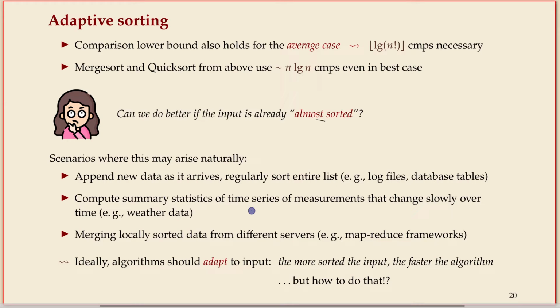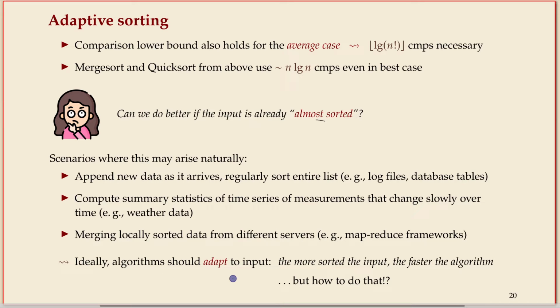Also, if you use sorting to do statistics of some time series, and the time series is, say, a temperature measurement, you won't jump randomly around. It will be somewhat smooth if the time steps are not too big. If you have data that comes from various sources and is roughly ordered, but then you merge those, you might write a specific merge method that does this cleverly, but you might also just concatenate them and call sort. In Python it is essentially the same speed. So some of these scenarios could be solved differently, but people started to not do it because it works so well with the sorting method.